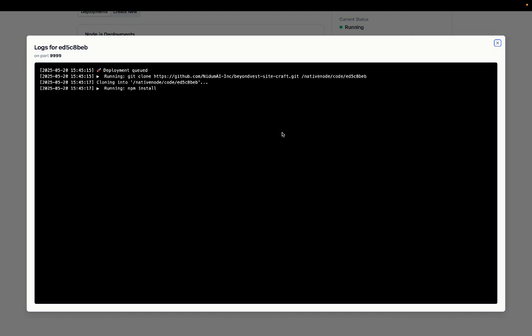It's doing all of this by itself. You don't need to lift a finger, and you can see this log if you want, or if this is tripping you out, you can go ahead and close this. It doesn't need to be visible. It'll just do all of this. It'll install all of the dependencies. It'll start all of the necessary tech stack that your website needs to function, and help you serve your customers.